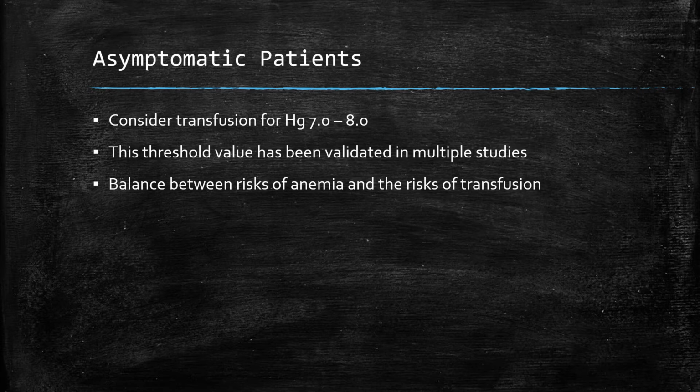As physicians, we're always trying to find the balance between risk and benefit. And the risks of anemia are real, and we don't want to expose our patients to those risks unnecessarily. But the risks of transfusion are also real, and so we don't want to just transfuse everyone unless they have a very clear-cut indication. But I think in most circumstances, in a postoperative patient who has a hemoglobin in the 7 to 8 range, I really do think that most of them will benefit from a transfusion.